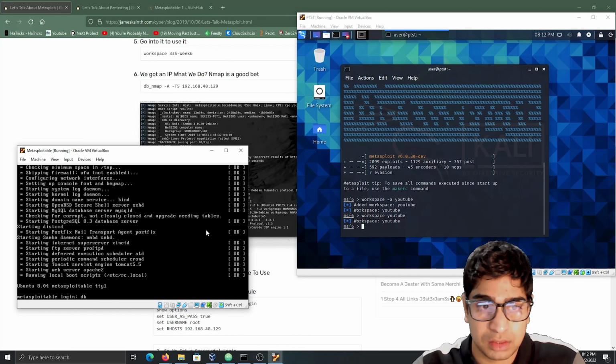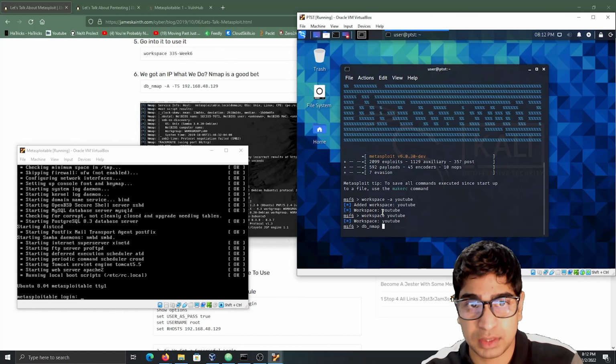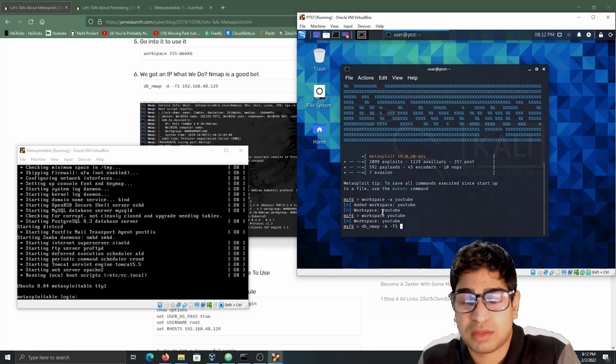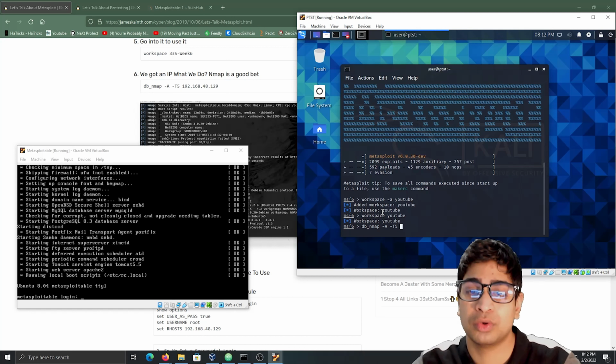So that being said, we're going to go back. We're going to run nmap. So db_nmap -A. And I'm using the -T5 flag simply because these are our own boxes, right? We have consent. These machines are running on our own computers.